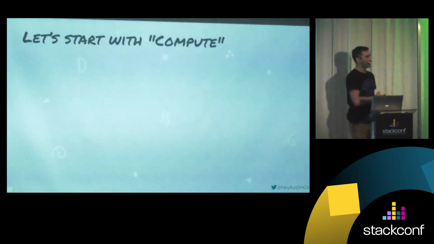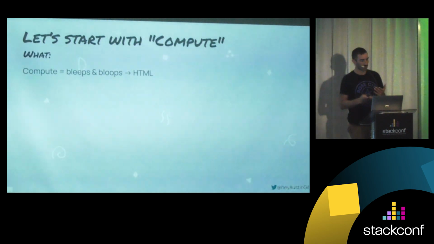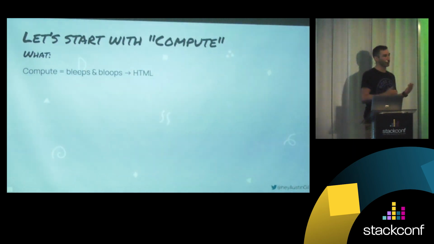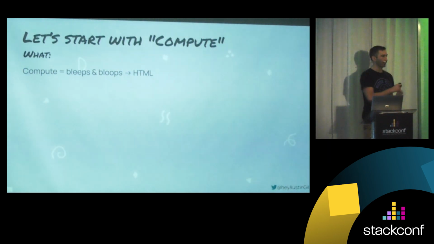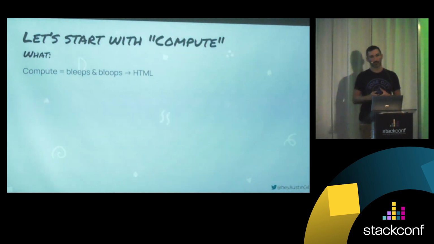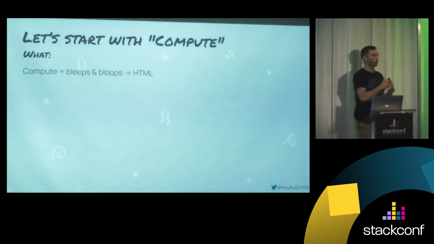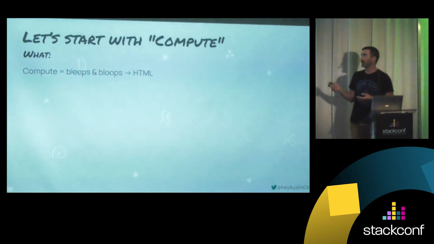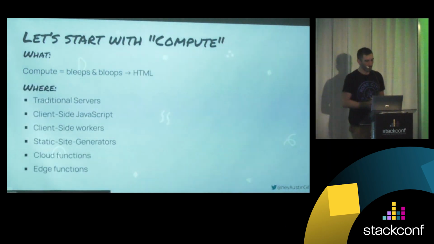So the first thing when we talk about edge compute, I like to break it down and talk about the two different parts. We start with compute first, and that is essentially the computer doing some sort of bleeps and bloops or doing some sort of work to produce an output. In our case, we compared it to knitting the hat for the dog, and the output is the hat. In many cases, that's going to be HTML. It could be programmatically generating images or JSON or CSVs or something like that, but we'll keep it simple and just talk about HTML, right? Computer does some work, output is HTML.